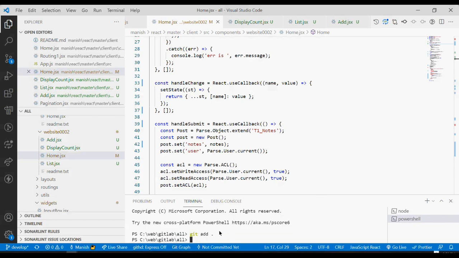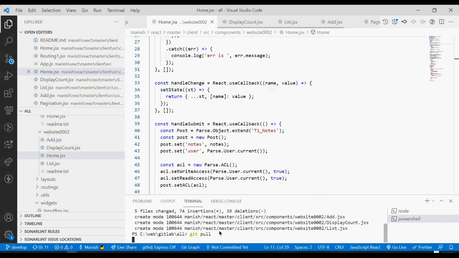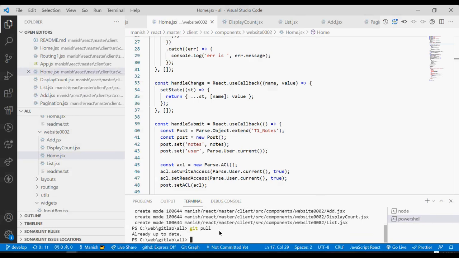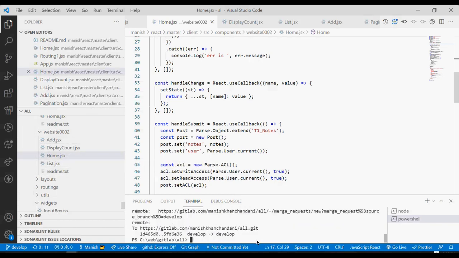I'll say git add, git commit, git pull, okay, git push. Though we have not used the live query which I explained to you, we will be using it now when we build the real project.